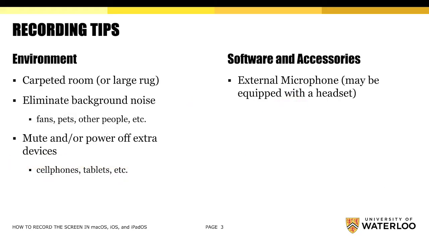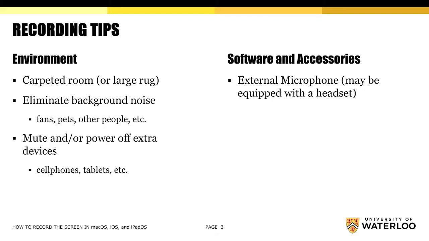So, some quick recording tips. Selecting an environment, it's important to select a room that either has a good carpet in it, a large rug, and if you don't have that, throw down some pillows or some comforters on the floor. It will help to dampen any additional echo that you may have inside the room.